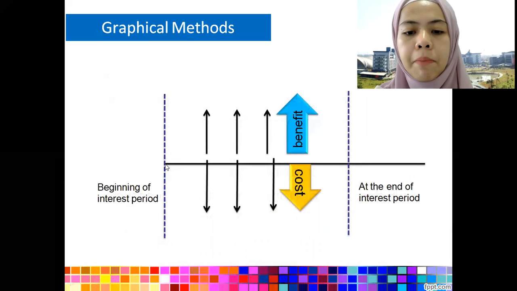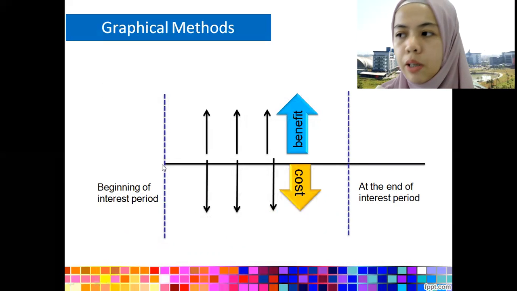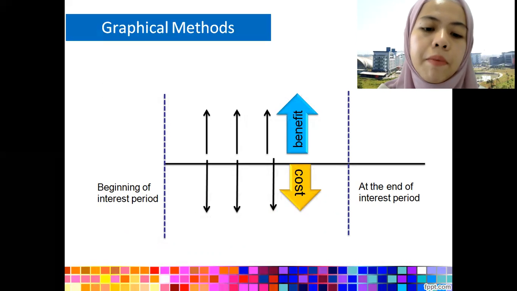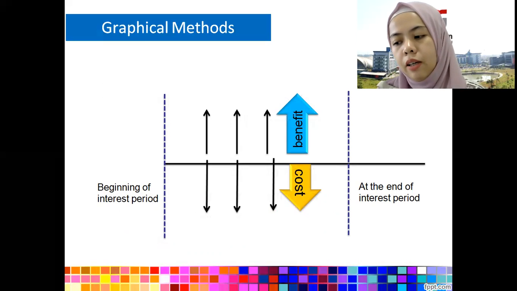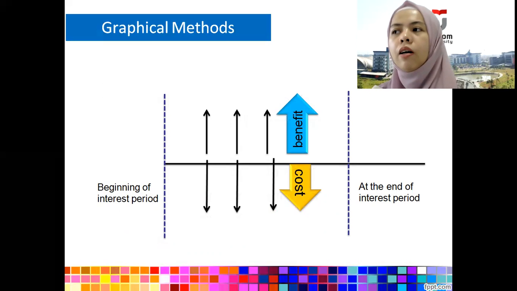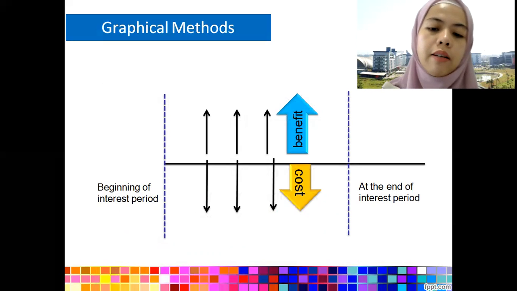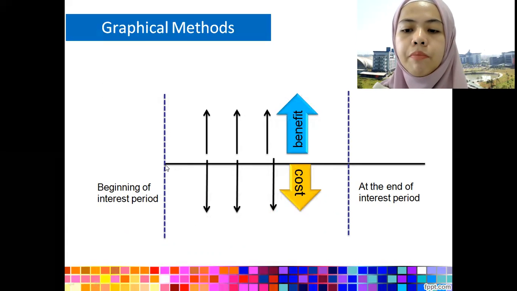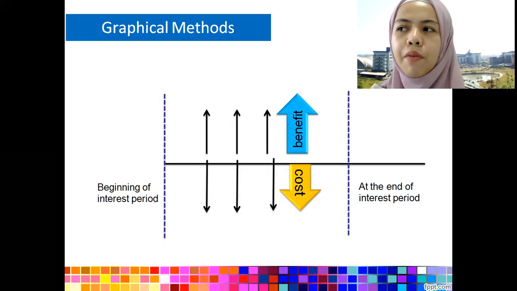So basically it depends on the zero period. You can put it at zero. Zero period means you start at the beginning of time. Just like if you want to invest by purchasing machines or running a business, a coffee shop maybe, or any kind of business, you can start at zero. And then if you want to know whether your business will gain some profit or you will incur some money to pay something, you have to wait longer.